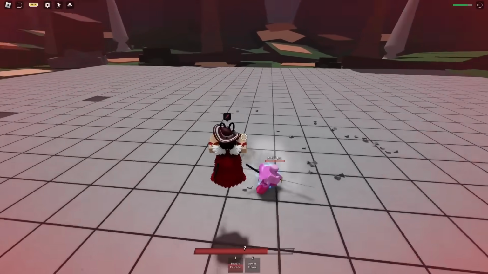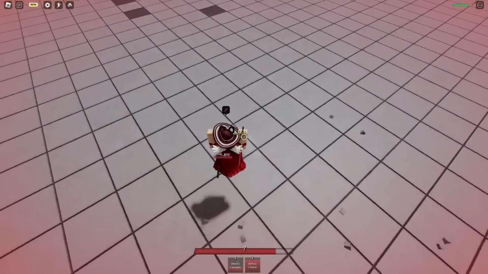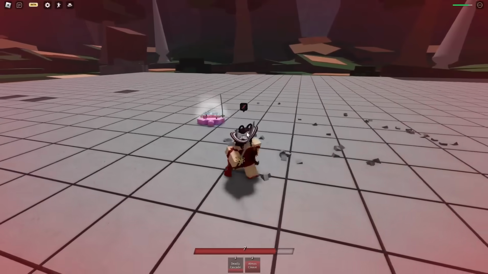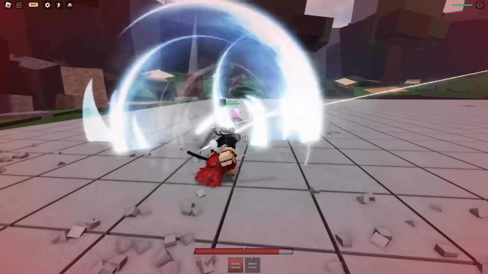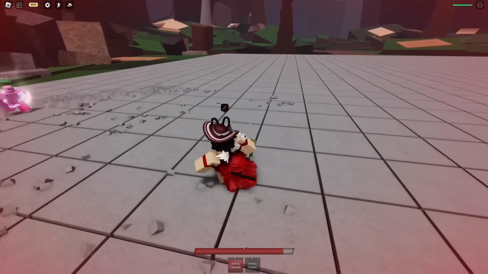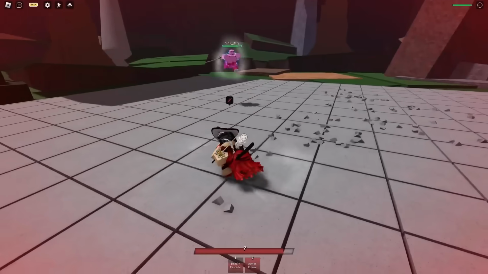He's still alive. Okay, just get out. I just want you to die. Thank you. All right. Okay, I have a better chance this time. I have a lot more health. Okay, I got this. I got this. Don't walk into it. Yep.